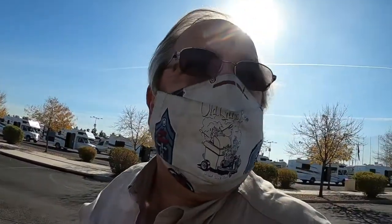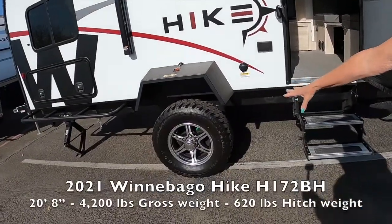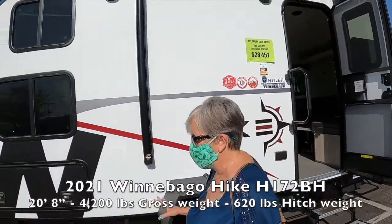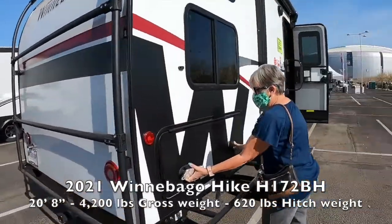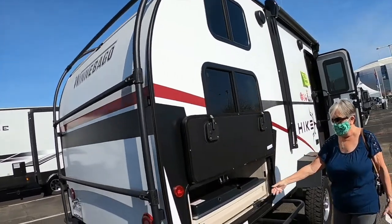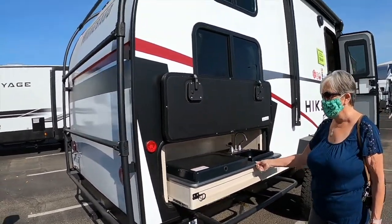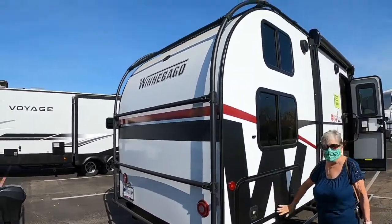Not bad. That's by Winnebago. If you look at the way they're built with the tires and everything here, they are made a little bit more off-road or for boondock camping, which is really kind of cool. In here, this is kind of weird. It's almost like it has a roll bar. Really cool. This one has, you know, like I tell Steve, no cooking of the fish inside. So this one's really kind of cool. Again, it's more of an off-road kind of vehicle if you want to do that boondock camping.